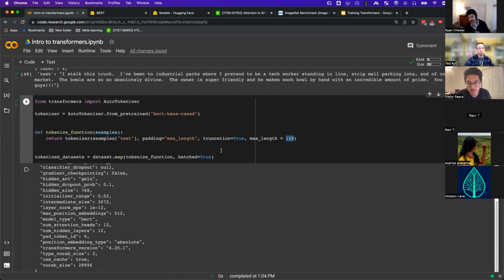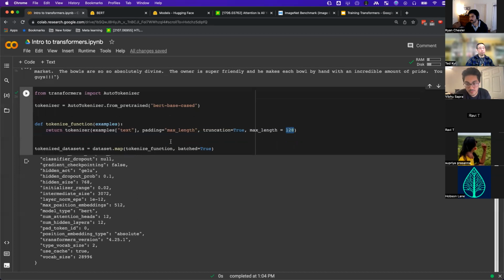Yeah, and can you show us an example of how long one token is in this particular example that you're showing? Yeah. We'll see that in a second. I have printouts lower in the notebook because I do think it's important to see what that looks like. Yeah, thank you.